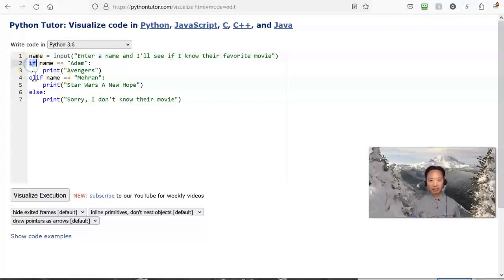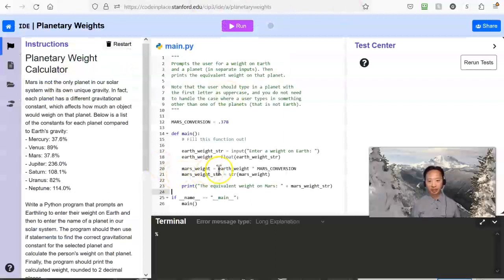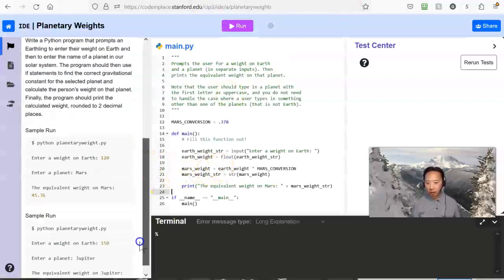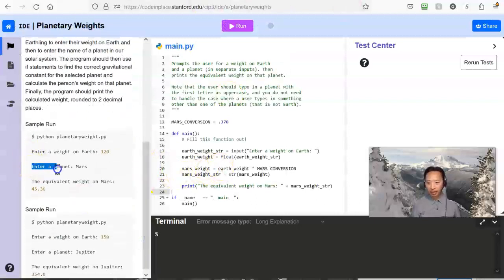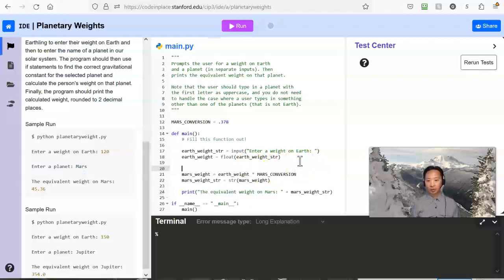That involved if, elif, else. So let's try doing some things here. Now we have a new prompt: Enter a planet. Let's say planet str equals input. And why is it a str? Because everything from input is a str.